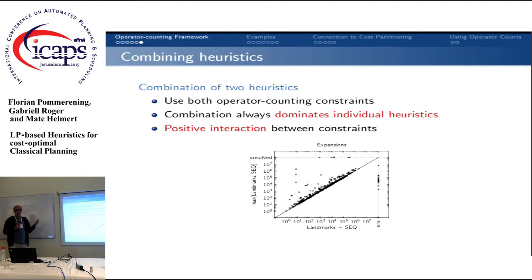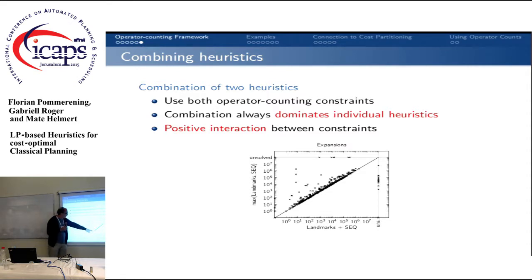It could be that it just always maps to the maximum of both heuristics. But in fact, it can also have a larger value. So there can be a positive interaction between the constraints from different heuristics. And that actually happens in practice. So this is a plot of expansions that happened in A-star search using the maximum of two operator counting heuristics on the y-axis, and the combination of two operator counting heuristics into one linear program on the x-axis.